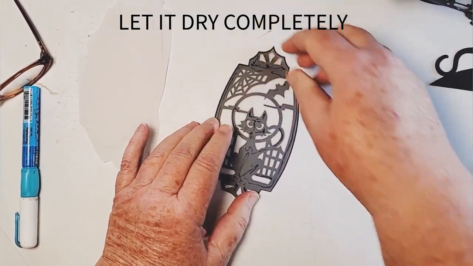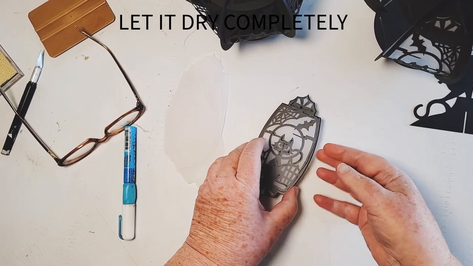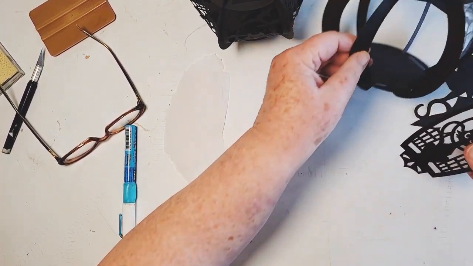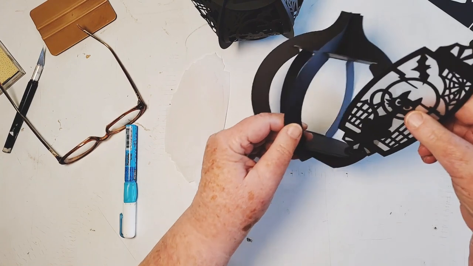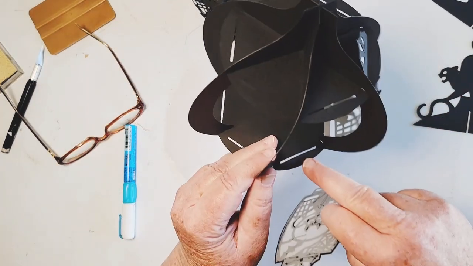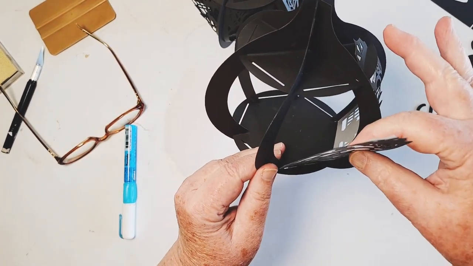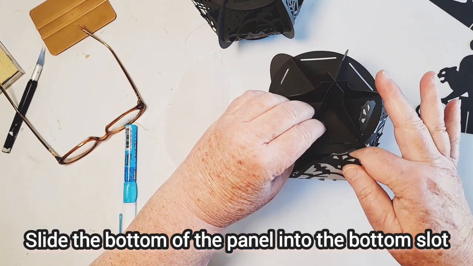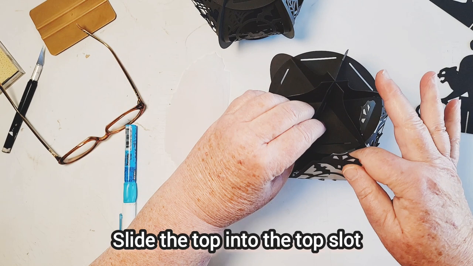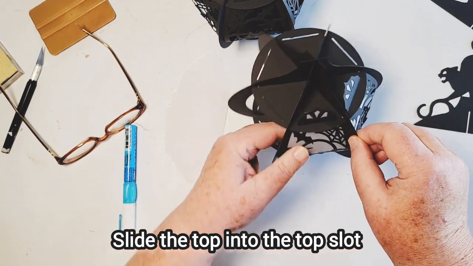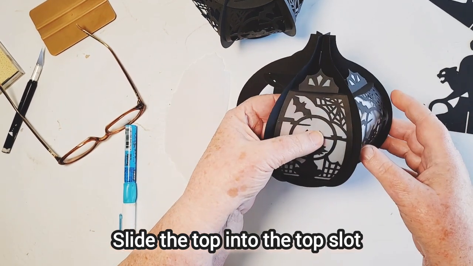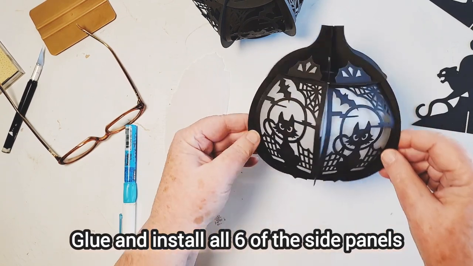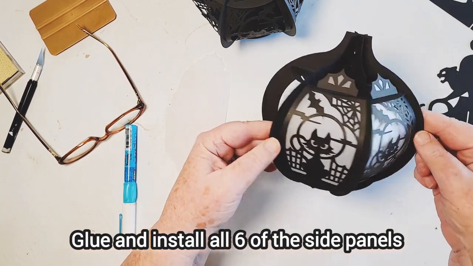I'm going to go ahead and put this together so I can show you, but let it dry before you put it in place. And now to assemble this is super easy because there's the slot here. I'm going to stick that bottom piece into that slot. And this piece into the top slot. And there it is. Once this is dry, these will all lay down and be flat. See, I think it gives it a cleaner look than the one that's not glued.